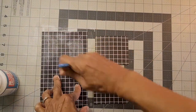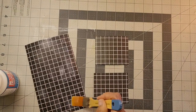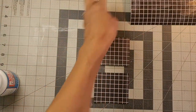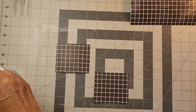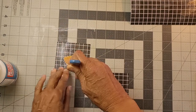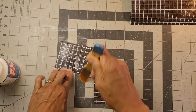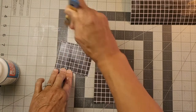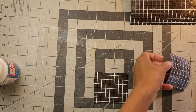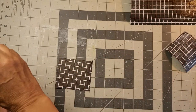Okay, that might do it. Oh my, I probably should have used another brush, but okay, we'll let that dry. And we'll do these little guys. They have been scored. Interestingly enough, the score lines will remain there, but when I go to fold them, I won't have to worry so much about cracking. Here's the last little fella. Okay.